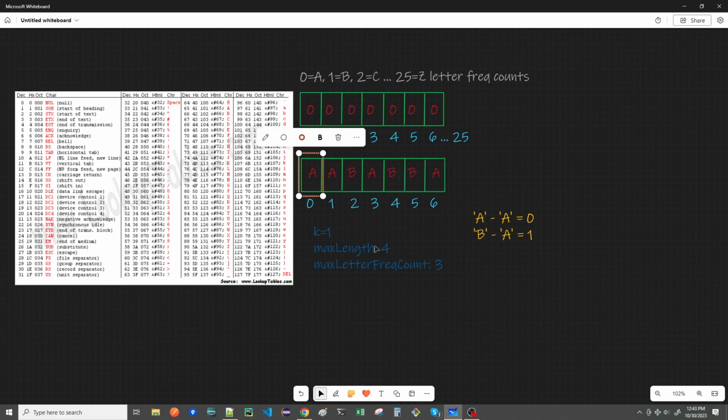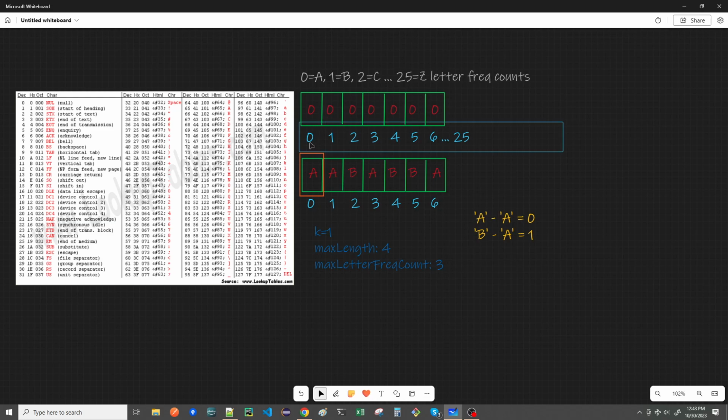Now, let's get into this problem. We're going to start with a window that is at location 0, and we're going to look at this window. We're going to read that A, subtract off A from it to convert it over to index 0, access our frequency counts array at index 0, and increase it to 1.